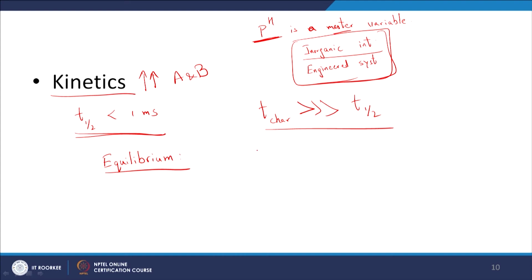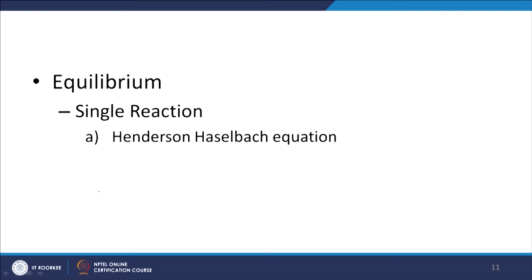So, what does this mean? We do not need to look at kinetics in general with respect to acid and base reactions, right. Why is that? Because the kinetics are so fast that for most characteristic times you will end up reaching equilibrium. So, what are we going to do? We are going to talk about equilibrium in greater detail throughout acids and bases. And again the reason is that kinetics are so fast that we can more or less neglect that, and almost always equilibrium is reached by the time you try to look at or analyze the system, right.